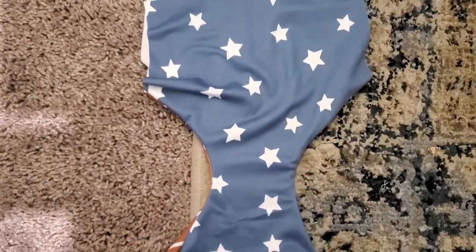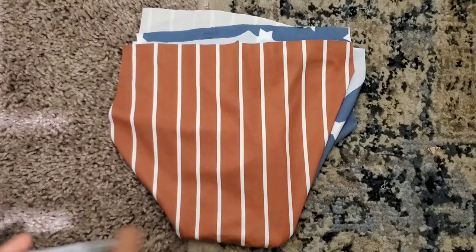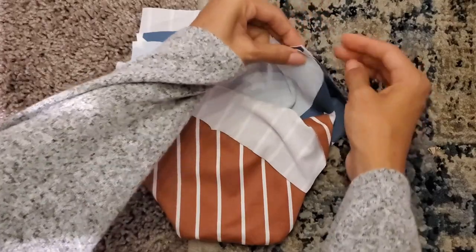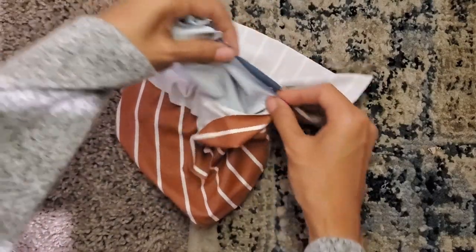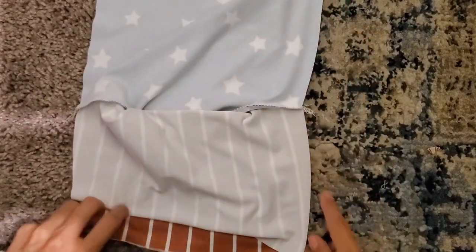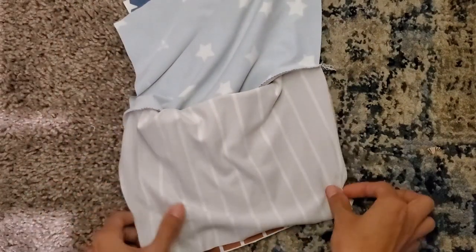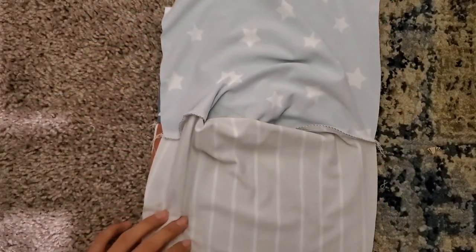Next, what you're going to do is fold it in half like this. Then it's easy if you have two different fabrics — all you're going to do is grab the two fabrics that are right sides together, move along here, and that's where you're going to sew. Just keep moving your fingers all the way down, putting the fabric right sides together. Once you've moved all the way down, it's just going to be one continuous seam, and the other side should straighten out as well. You'll sew along both sides.